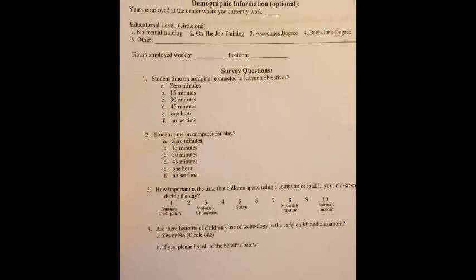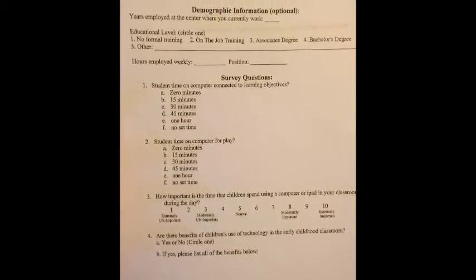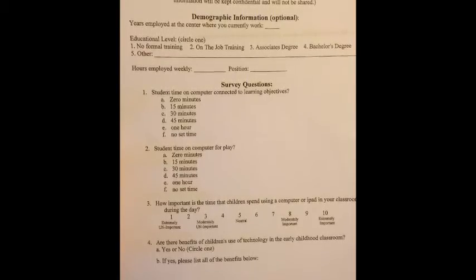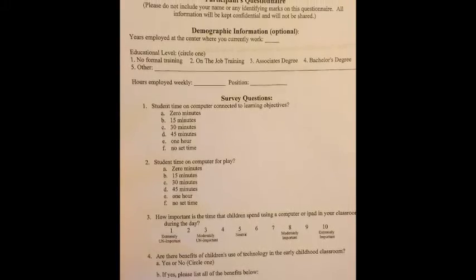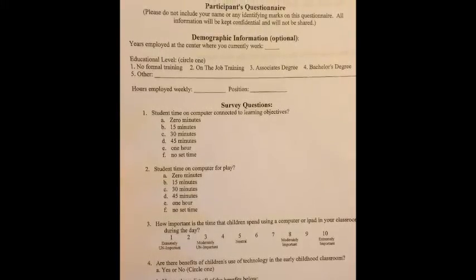In the survey, the teachers were asked about how much time students spend using technology that is connected to learning objectives and how much time for play. These questions were asked to ascertain why and how much the children are using the computers for comparison purposes with other classrooms in the study. The survey also asked how important is the time that children spend using a computer or iPad in the classroom during the day. This was to determine the teachers' attitudes about the importance of technology in the classroom.